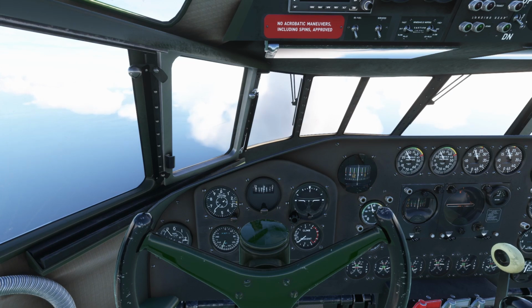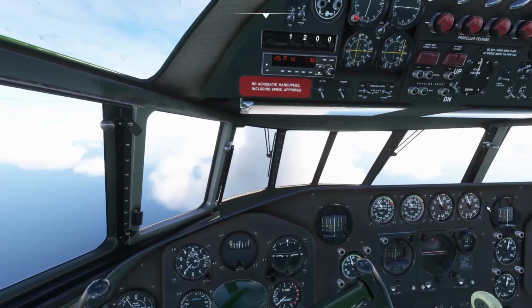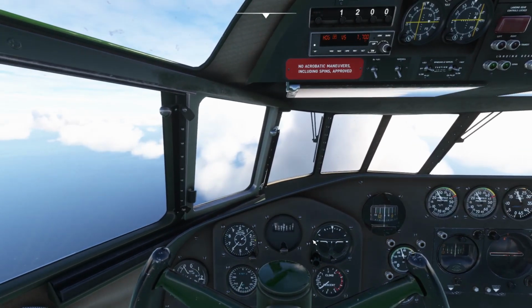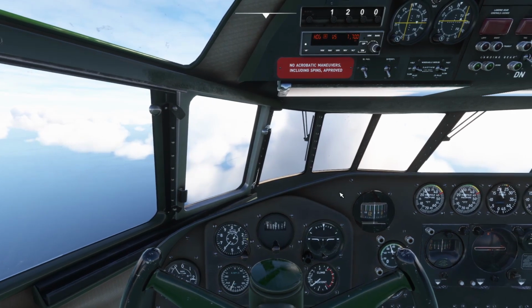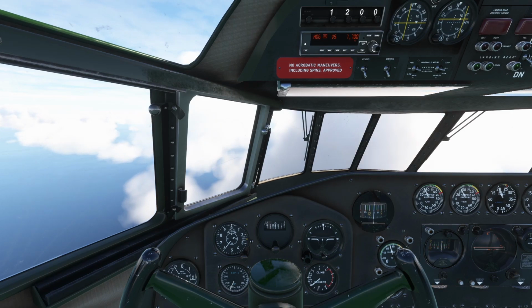I just want to have enough time to get slowed down so we can get our flaps and gear out. You're not supposed to lower the flaps above 126 miles per hour. I think you can take the gear earlier than that, so we should be okay as long as we get slowed down. Coming down through 6,000 feet right now.